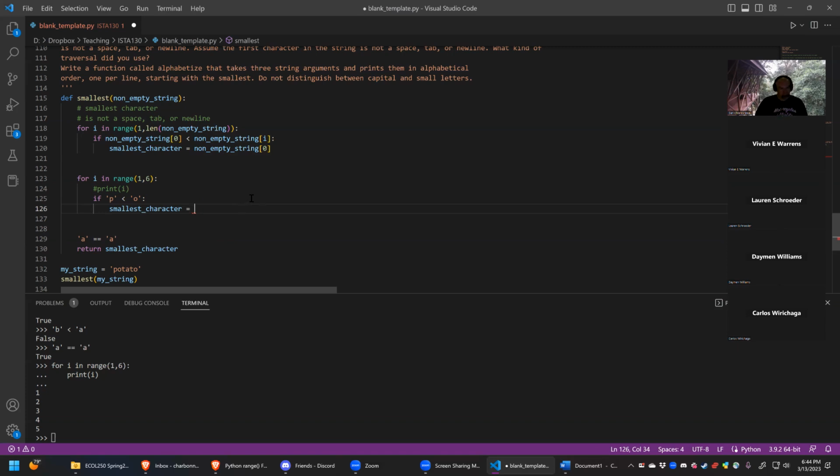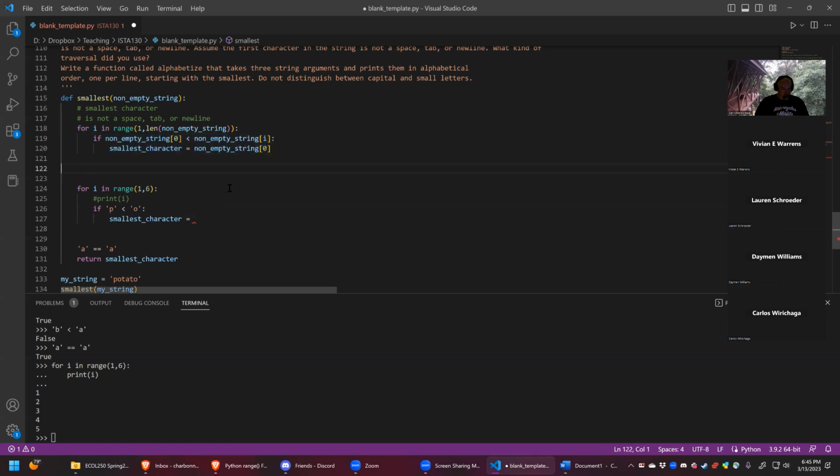Yeah, because if we look at potato, you don't want it to take on the index 0 necessarily. Whatever is between the brackets where we see 0, we want whatever is smaller to take that position going forward.